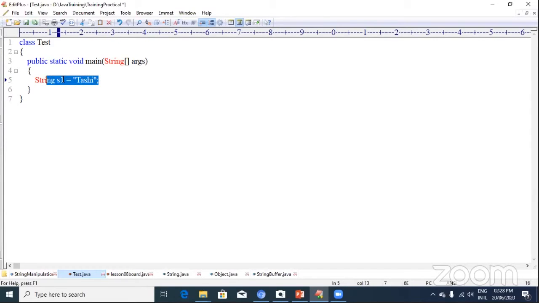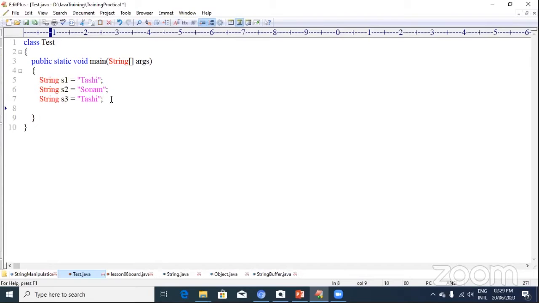Let's copy this. Now let's say this is the second object s2 with the content Sonam, and we have Tashi with reference variable s3.